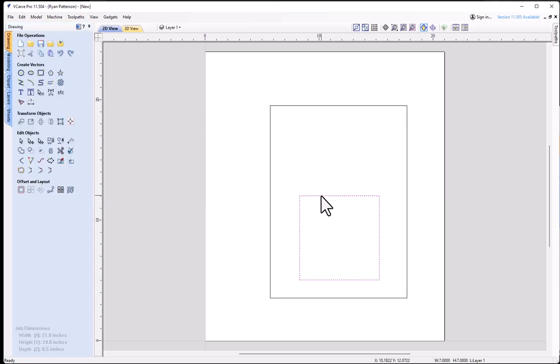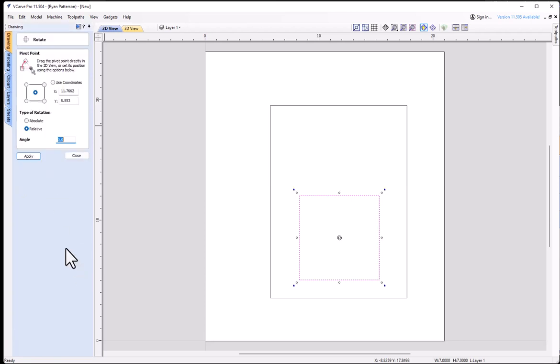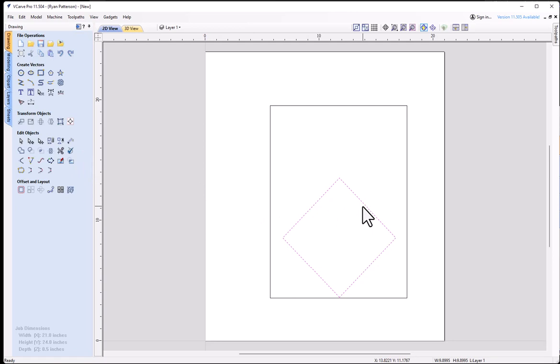Creating the field now, we need to rotate this to create somewhat of a diamond, and I'm going to use the shortcut letter R, or come over to the transform vectors and hit rotate. So if I just type the shortcut letter R, that opens up and is the same as clicking that button. I am now going to rotate this to an angle of 45 degrees, selecting apply, closing the rotate tool, then coming over, selecting that rotated square, typing the letter N for node editing, or coming over to hit the edit objects for node editing mode.